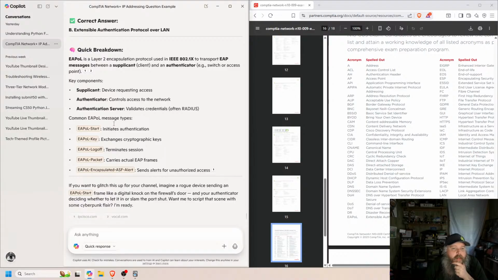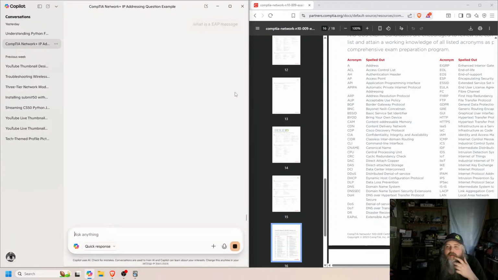Common EAPOL message types. They got the start, which initiates the authentication. The key exchanges cryptographic keys. Logoff terminates sessions. Packet carries actual EAP frames, and sends alerts for unauthorized access. So, what is an EAP message?